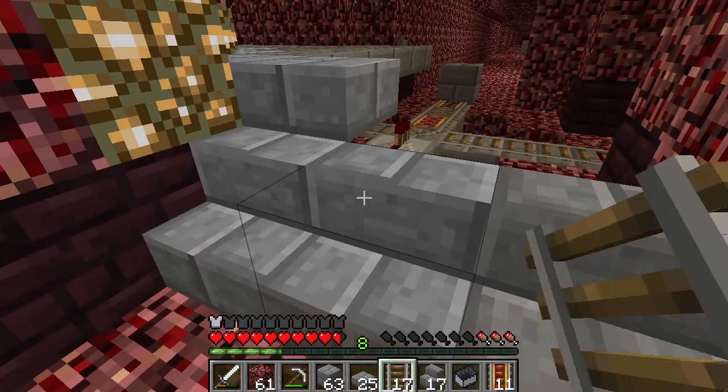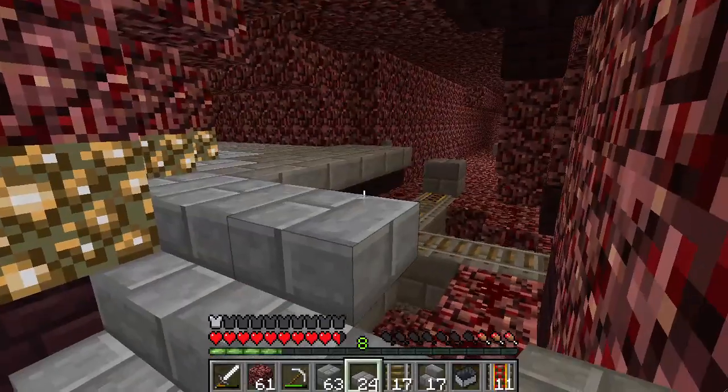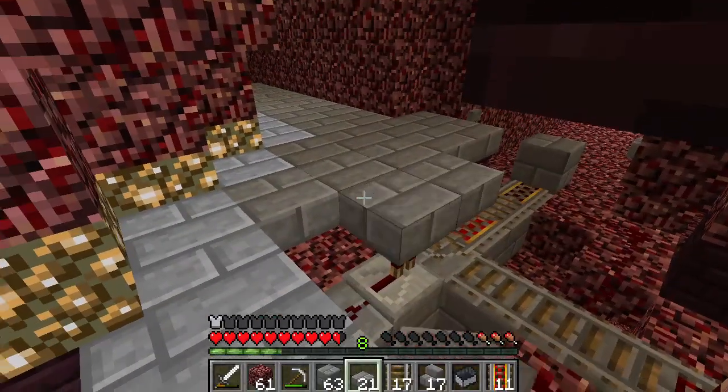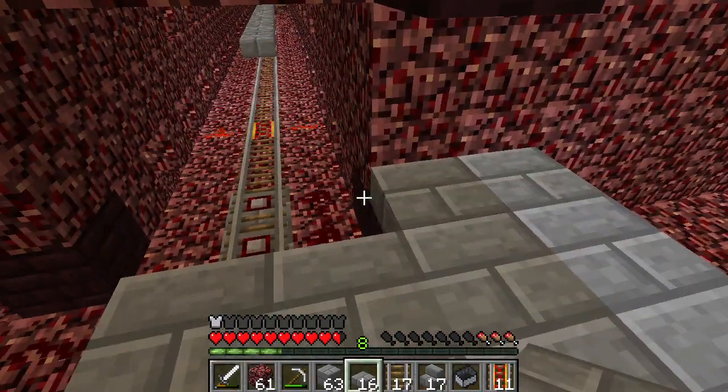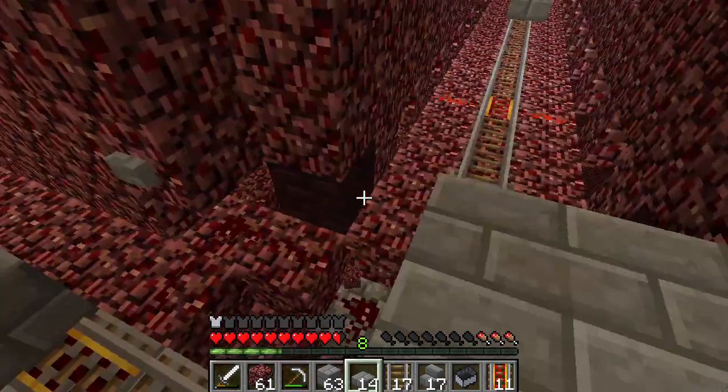So, essentially, I'll be able to just run over this intersection. I won't be able to see any of that redstone normally. And I might have to raise the ceiling a bit. But you guys get the general idea of this mechanism.